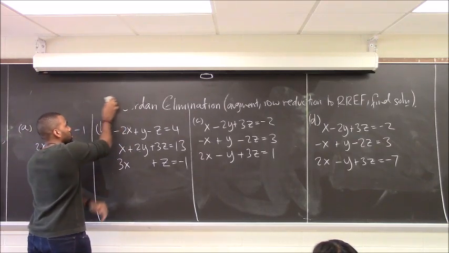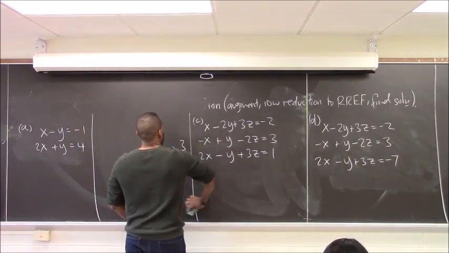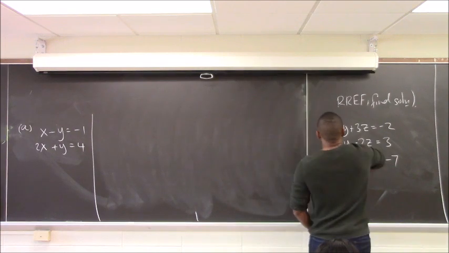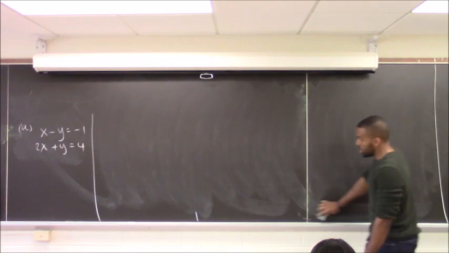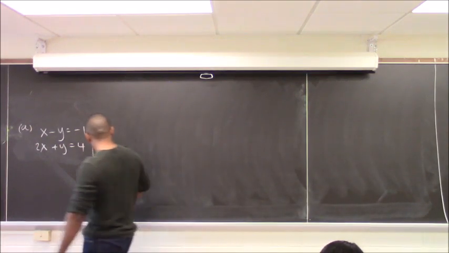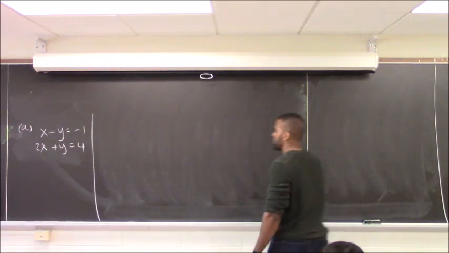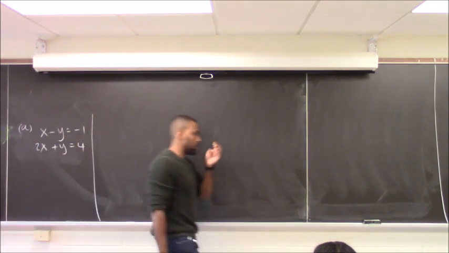So this process is called Gauss-Jordan elimination. I'll probably define that again at some point. But that pretty much means create an augmented matrix, use row operations to bring it to reduced row echelon form, and then pick off the solutions. By the way, if you have like a fancy graphing calculator, this is how your calculator solves systems of equations.